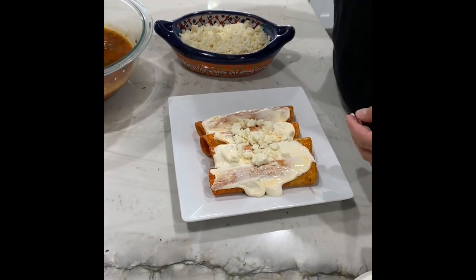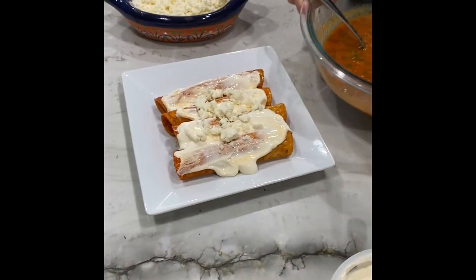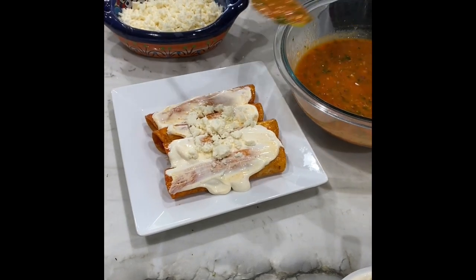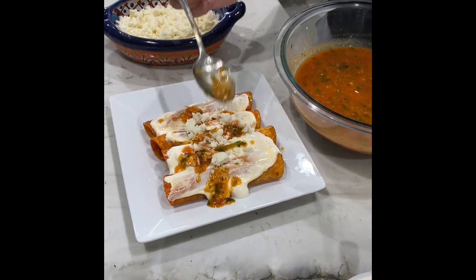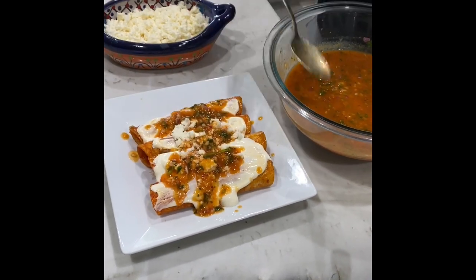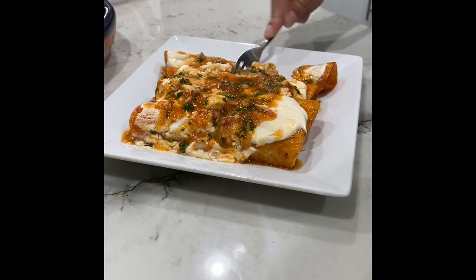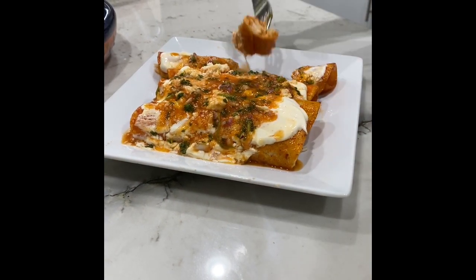Then I'm going to add some of the salsa ranchera and just pour that generously over your enchiladas. When I say it adds a very good flavor to your enchiladas, it adds a great flavor to your enchiladas. This is just an added touch by me. And look at this, my favorite part. Oh my goodness, enough chicken, everything's balanced out.